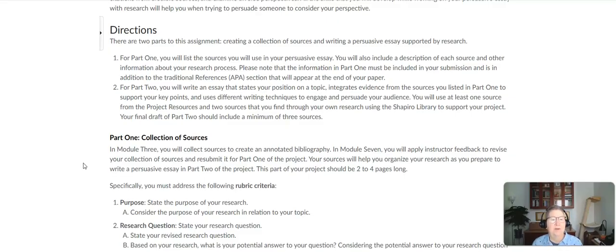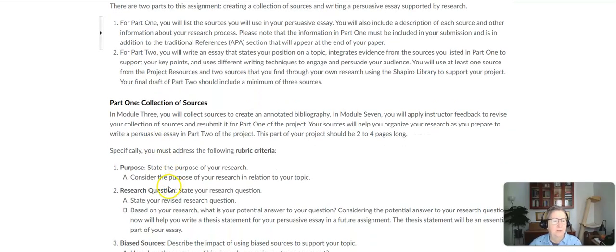It's a cumulative kind of assignment where it shows the progress you've made between the original time that you did these assignments, the collection of sources, and the persuasive essay. So this is showing that you have, in fact, worked hard to understand the concepts, the reasons why we do this kind of writing process in academic writing that's supported by research. So this is a good time to look ahead at that.